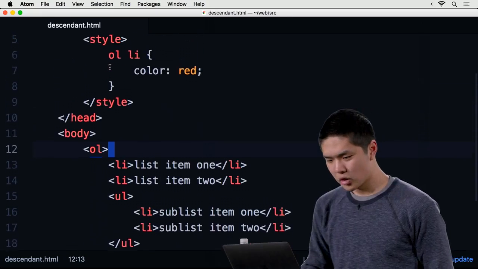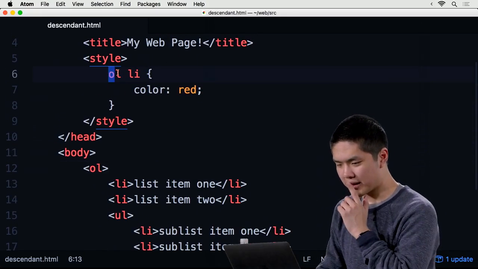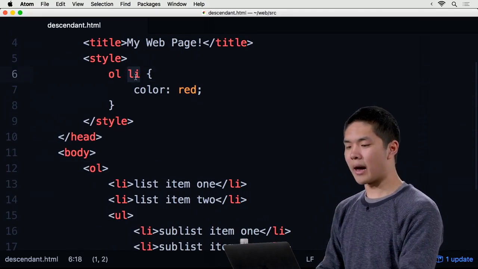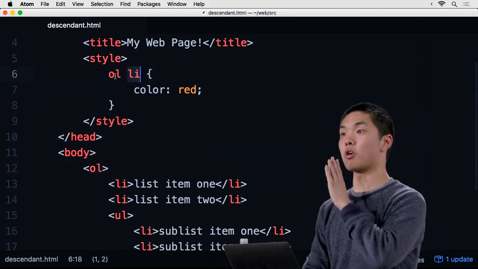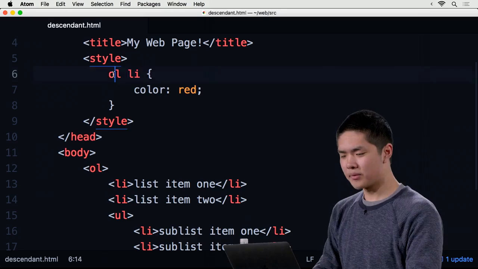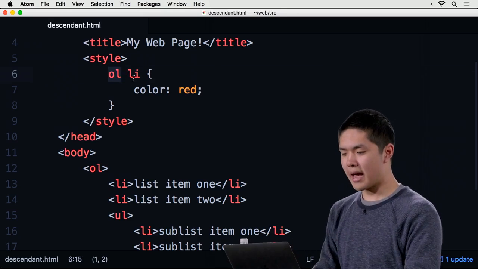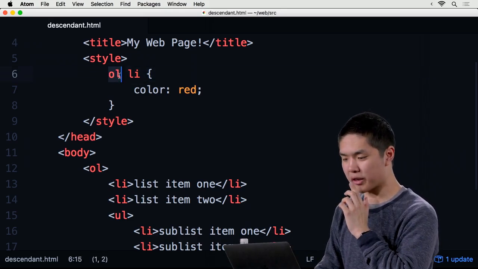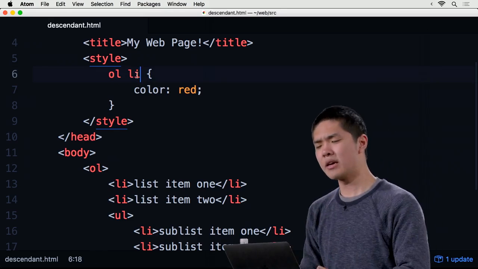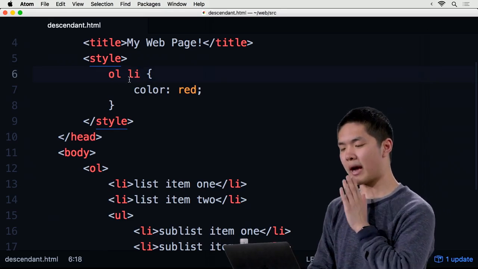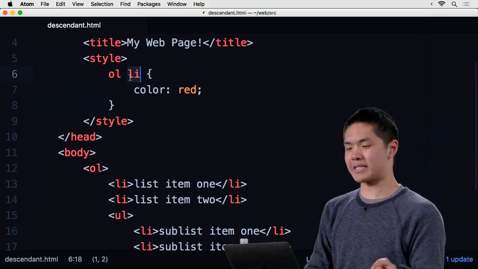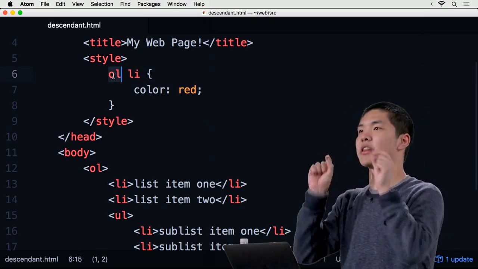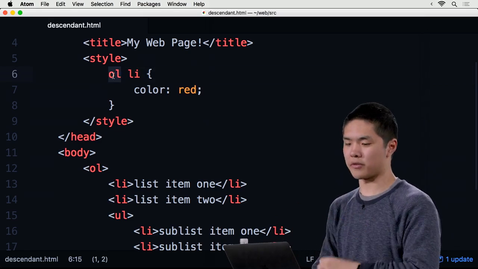Well, here we're saying that we want to apply styling to OL LI. Recall that so there's no comma here. It's just OL LI. OL stands for ordered list, and LI stands for list item. And what styling the OL space LI is going to say is I want to style all of the list items, the LIs, that are contained within an ordered list, or all of the list items that are descendants of the ordered list, equivalently.